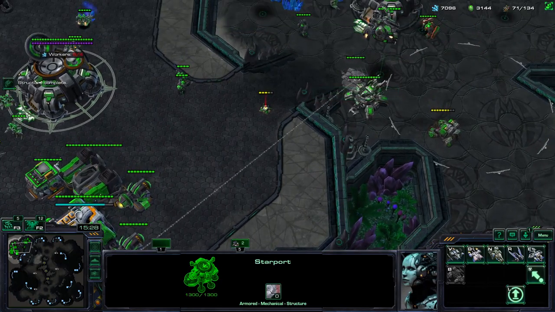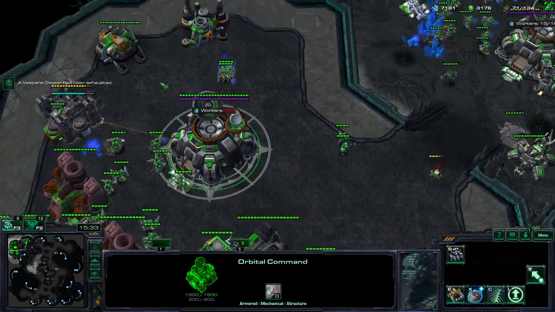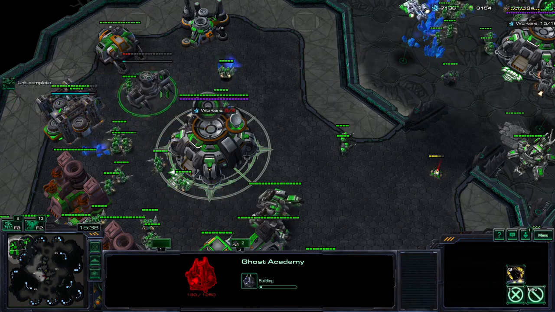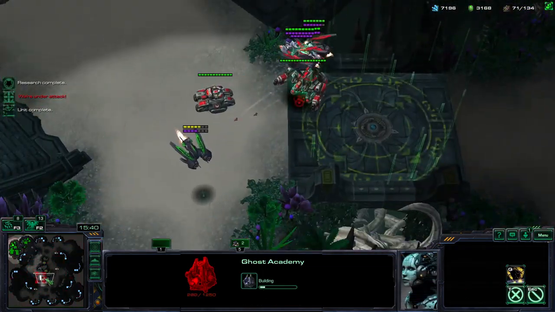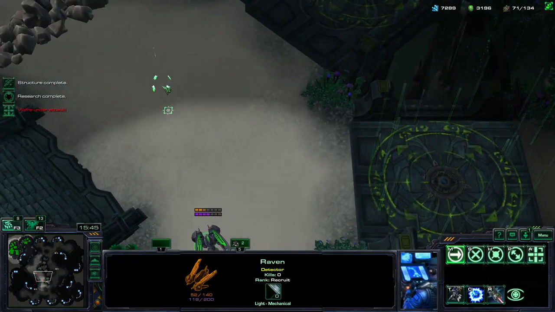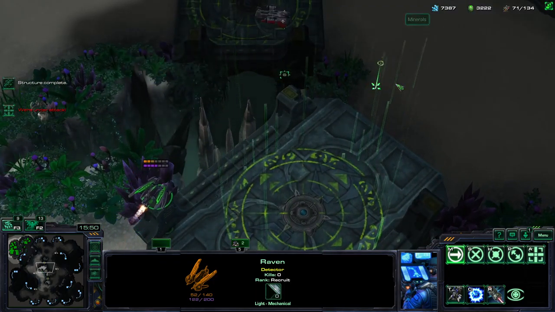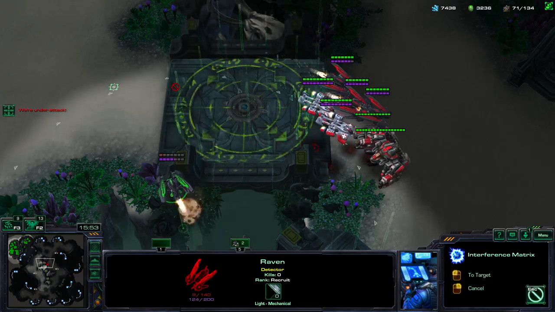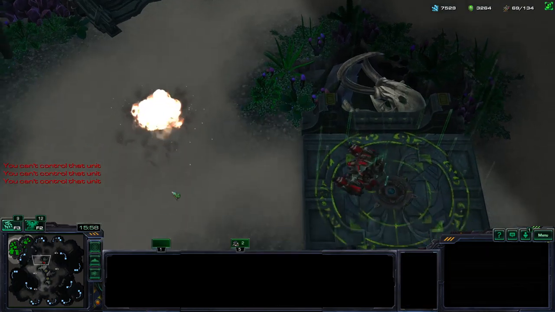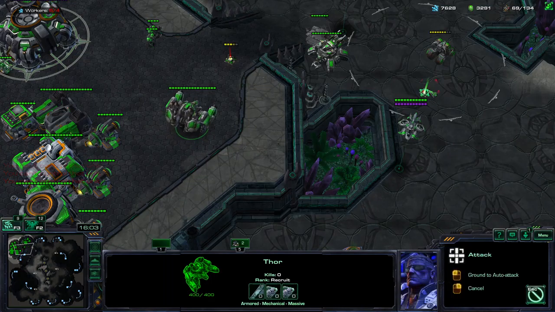In the meantime, let's see this guy. Oh, we also have Ghosts, right? So for Ghosts, we have to have the Ghost Academy. Okay, so I can use this now. So let's say I use this on, where did it go? Okay, let's say I use this on this tank. So the tank cannot shoot. That's what it does. It blocks the tank from shooting.